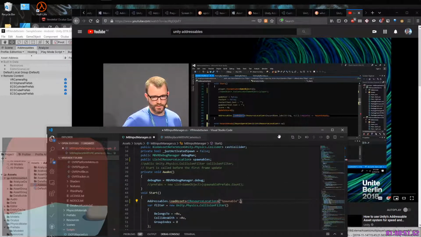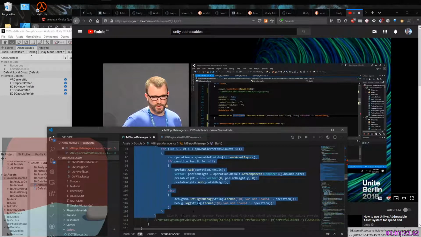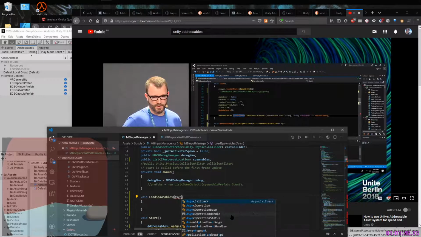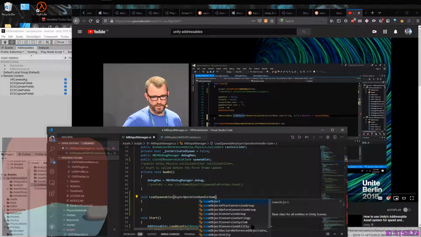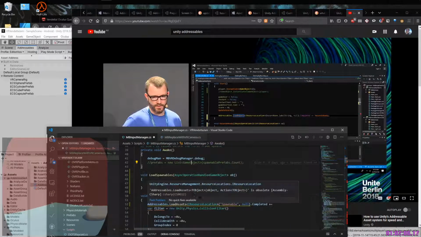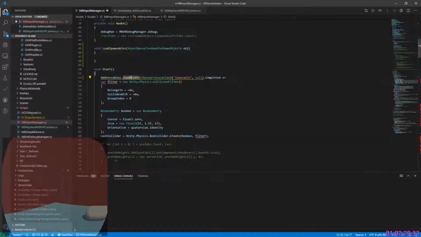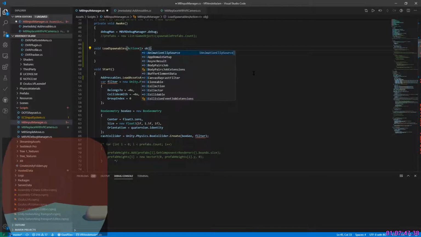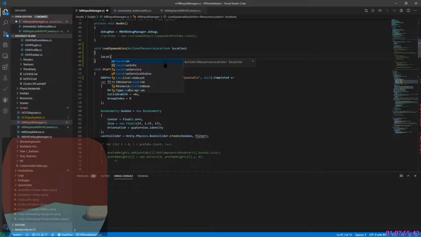Spawnable null dot plus equals. Let's comment all this out. Void load spawnables. A operational game object. Maybe that'll work. That's obsolete. I'll load assets async. Oh wait, action. iResource location. What can we do with this location?